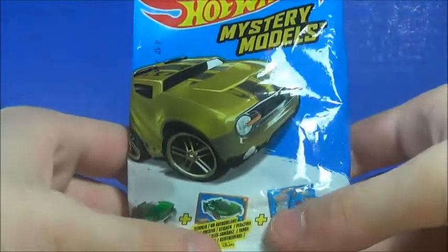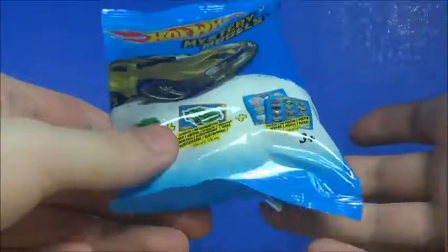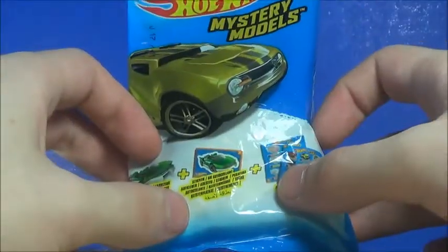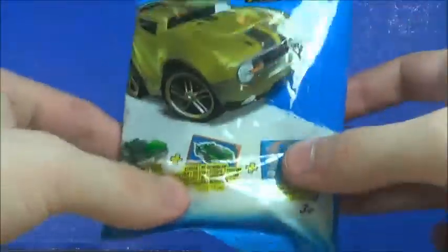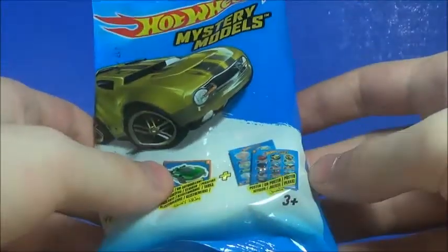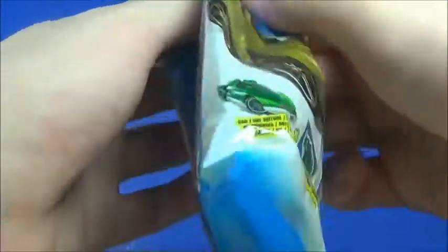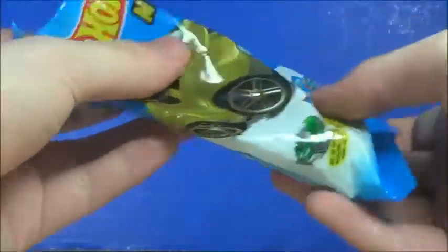And then last but not least is actually probably the number one car that I was excited for in this whole lot, and I'll explain exactly why, but when I saw that this car was in the wave, I had to get it. I really had to get it. So, let's go ahead and open this up. I should probably mention, I've had this mold before, so it's not going to be a huge deal, I guess, or maybe it is, because it's been 13 years since I bought this mold. And I still have the first one that I have, so that's pretty cool.